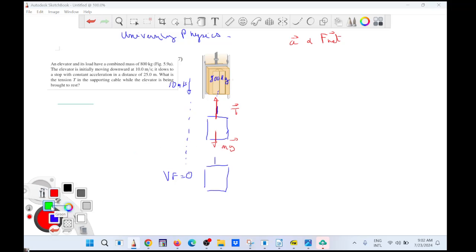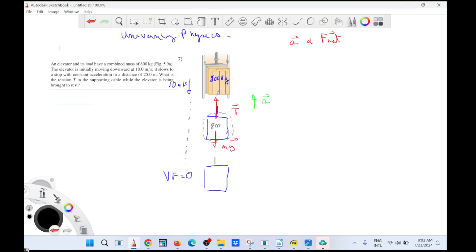So the acceleration, the net force, is in this direction. The acceleration is up, initial velocity is down. This is very important to set right at the beginning. The other thing you want to know: what is the system? The system is the elevator. You are looking at this, and the mass, the inertia, is 800. This is the most important. Once you have done that, then it's easy.